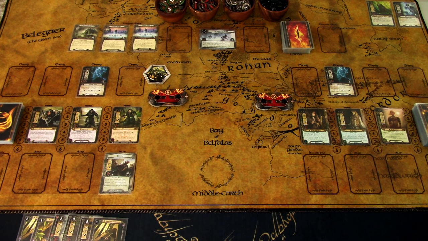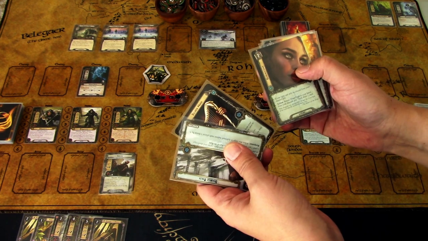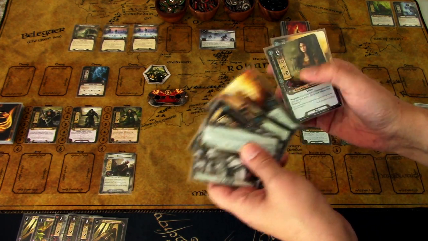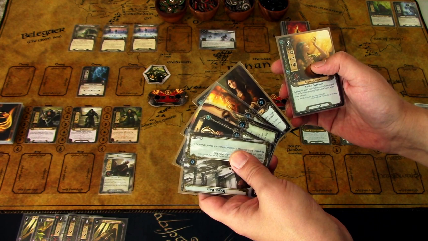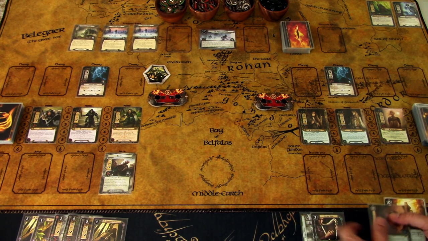Then we'll draw the elves. 1, 2, 3, 4, 5, 6. Double Back, Silver Harp, Elven Light, Elrond's Council, Galadriel Sandmaiden, and Elven Jeweler. So, looking good. We'll keep this.